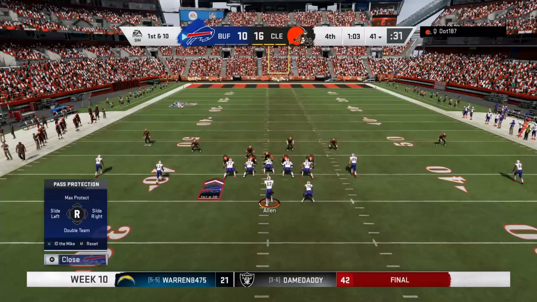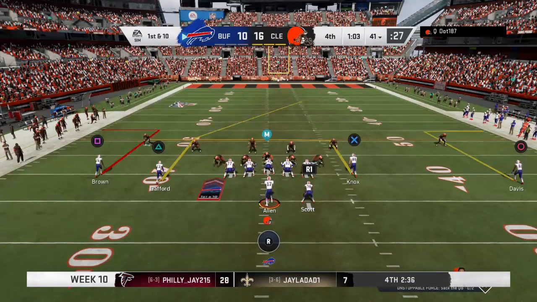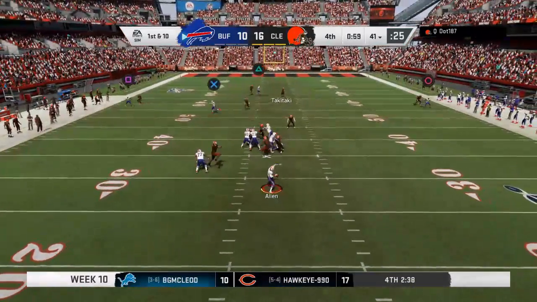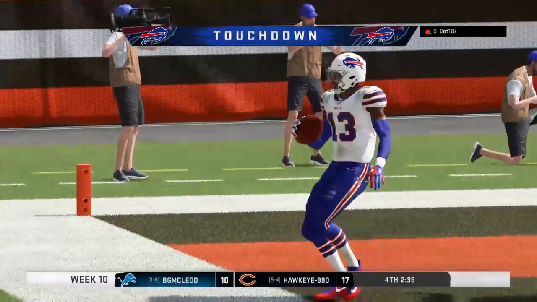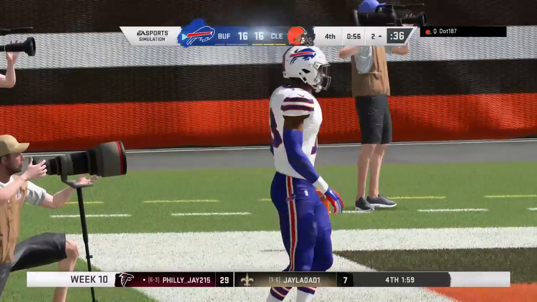Here's first and 10. Allen to throw. Now a desperation throw deep downfield. And he is in as they have tied it late here in the final minute of the fourth quarter.